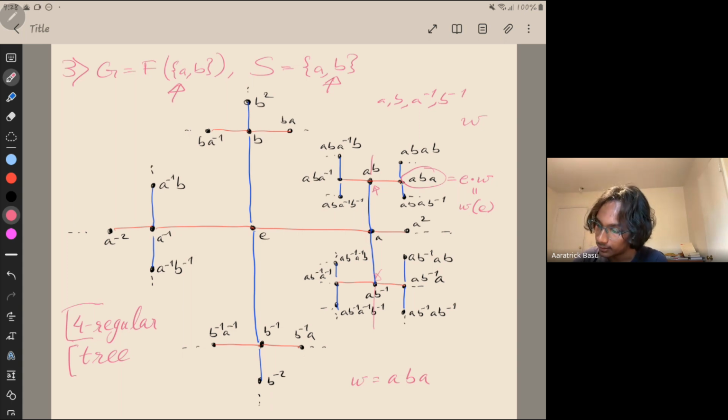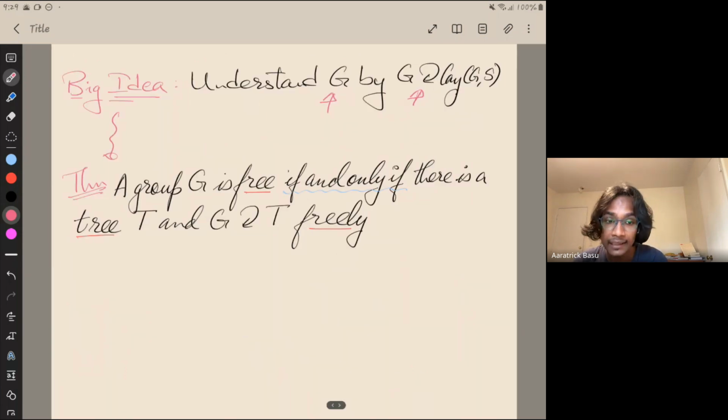It turns out that this indeed gives you an action of the group on the Cayley graph, in the sense that it acts by graph automorphisms, and it can be verified that the assignment is a group homomorphism into the automorphism group of the Cayley graph. So for any group and any Cayley graph, you always have an action of that group on its Cayley graph. The big idea is to look at this action, because oftentimes we can get a lot of information about actions on certain kinds of graphs, and so try to understand the group from there.